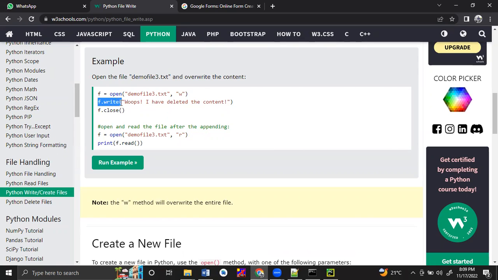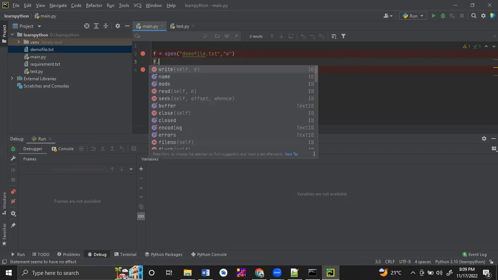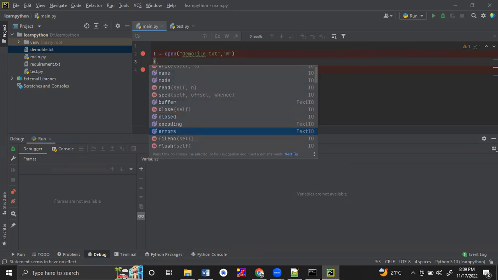To write a file, we need to call the method f.write. Here f is the object name, that is the file descriptor. So f.write. Even if you type dot, you will get all the methods that are there.